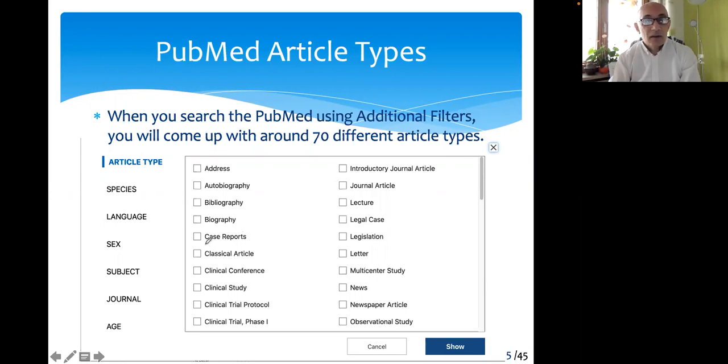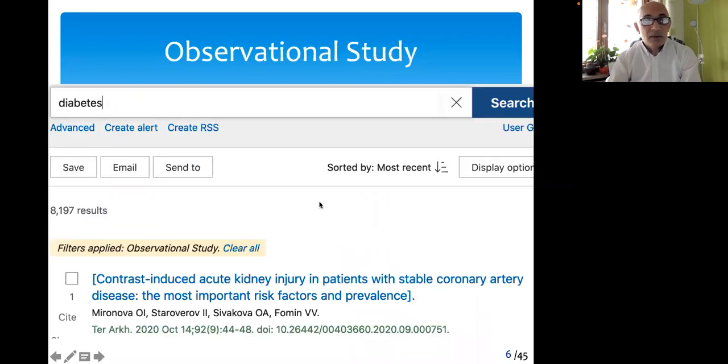But case reports, for example, or clinical studies, or these phase studies, phase 1, phase 2, phase 3, phase 4, etc. And what else? Not listed in this slide. There are other cross-sectional, cohort, meta-analysis type studies that are very important. So I will give you some examples in this presentation, using PubMed search, of these frequent study designs.